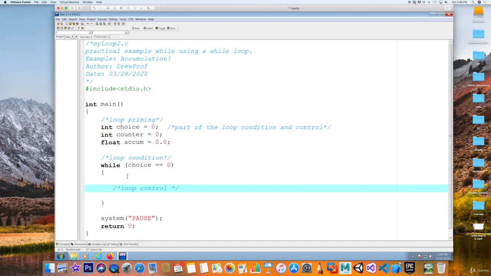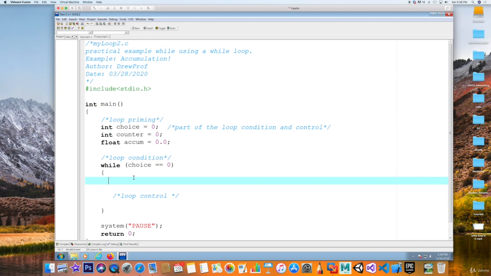So what we're going to ask the user to do? Well, we're going to ask them to enter the number of candies, maybe, right? Something like this. So maybe printf, how many candies did you get from this house? Okay.